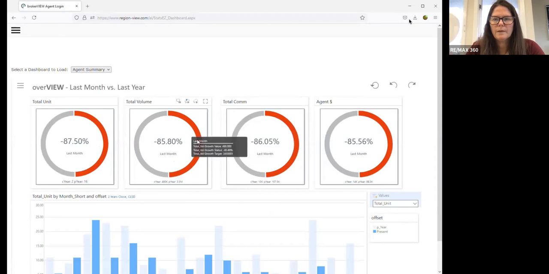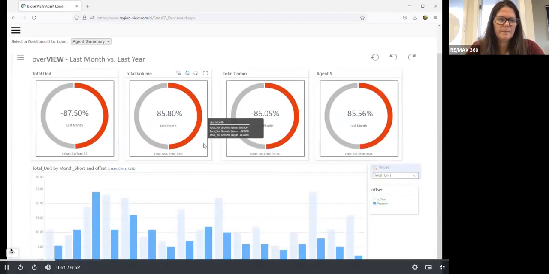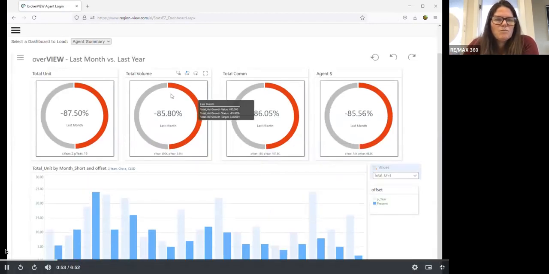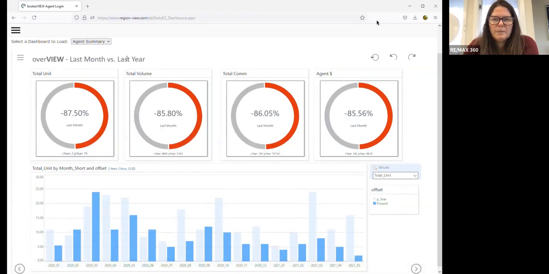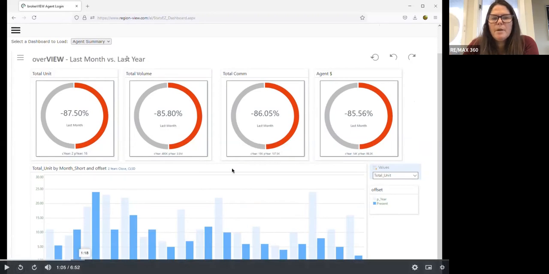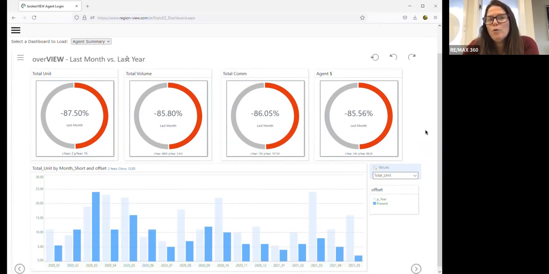Once you've accessed or logged into Agent Easy, first thing you're going to see is your core performance dashboard. So this is going to show you a number of things. So first thing we're looking at here, if you notice, is last month versus last year. Okay. And I'm going to pause that right there, because we started using this software in January. Through the end of this year, you're only going to see this year. So you're not going to have a this year versus last year comparison.